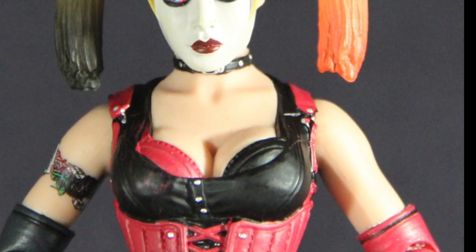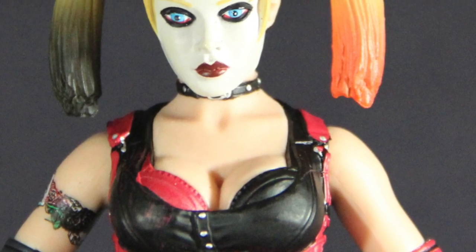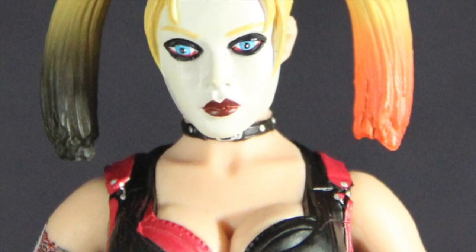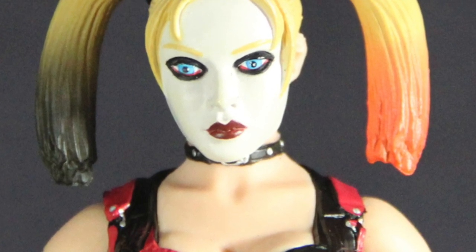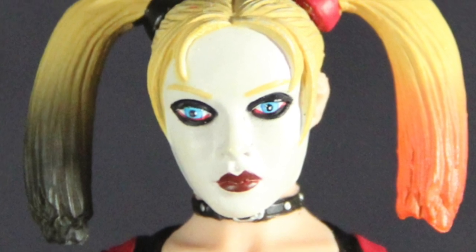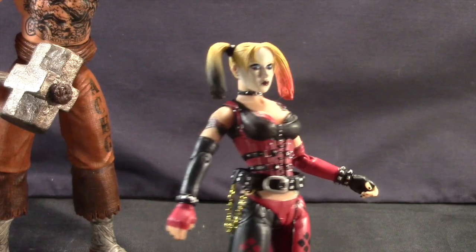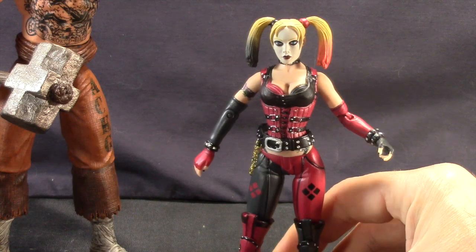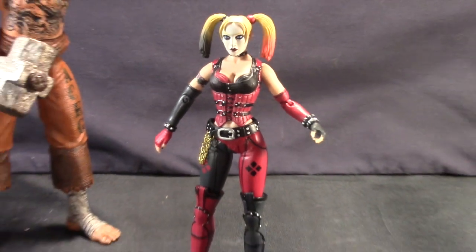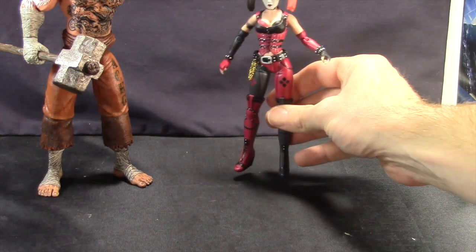Even though I'm not a huge fan of this look, I also think the face sculpt looks very lifeless. She almost looks like a zombie. I haven't played the game a whole lot, so I'm not that familiar with how she's portrayed, but to me, Harley Quinn's always a very hyperactive type of girl, and this figure comes off as very lifeless. Other than that, I don't really have any complaints, other than if you already have the single carded version, you probably don't need this figure. But if you want to get the Mr. Hammer, you of course have to buy this figure.